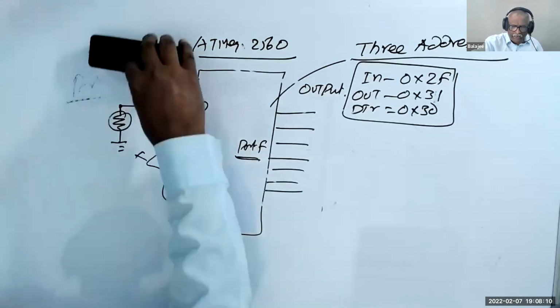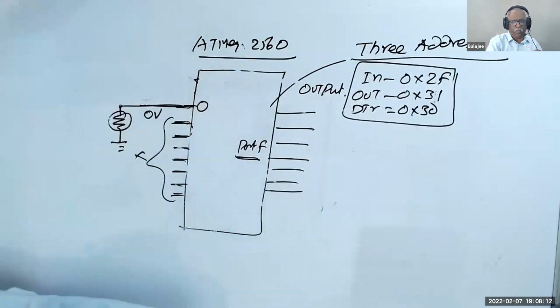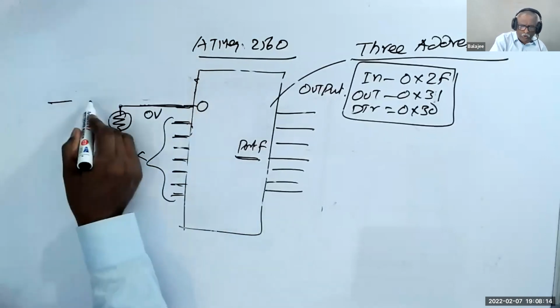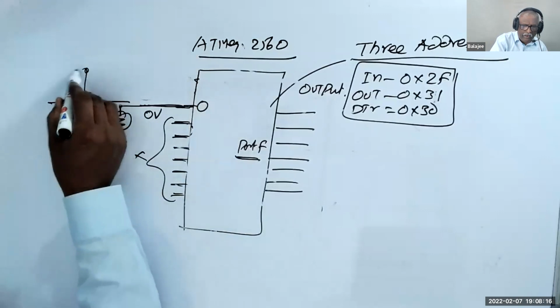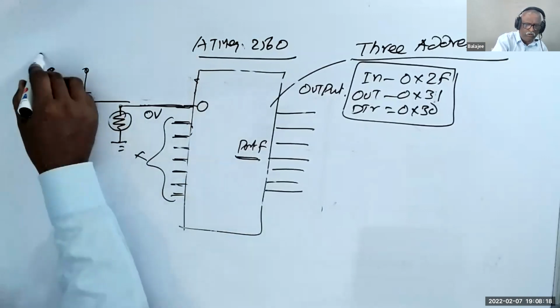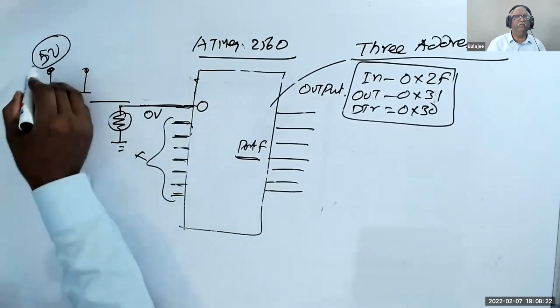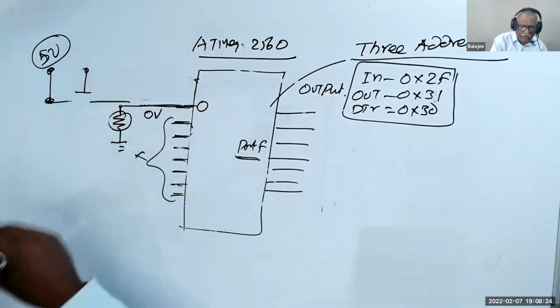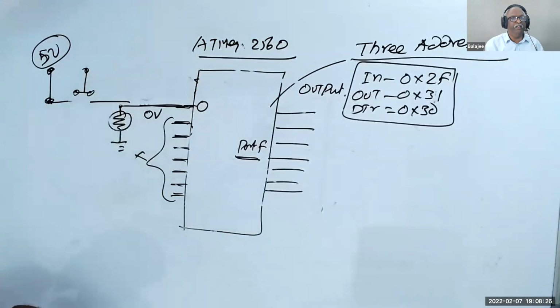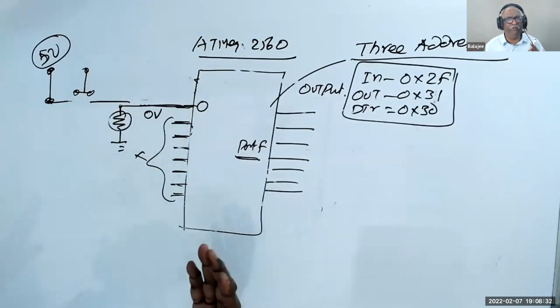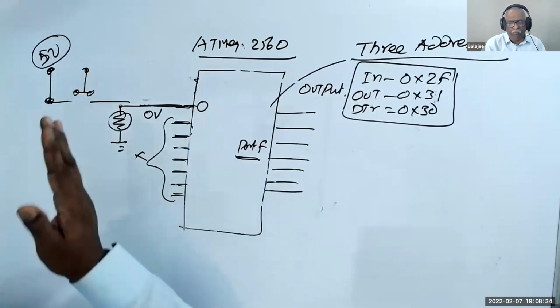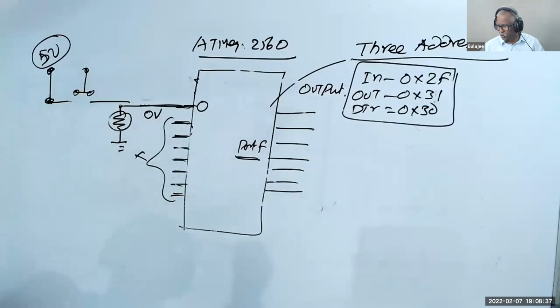So what we do here is we connect a push button switch, and this pin you connect to 5 volt. Understand? We have a push button switch. It looks very simple, but if you learn this, you learn the entire microcontroller. You'll be very surprised. If you learn this input and output, that is what electronics is.